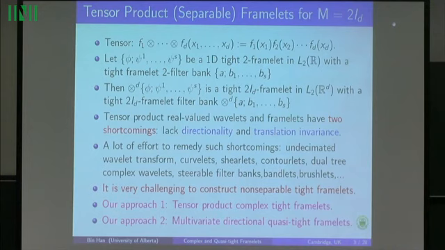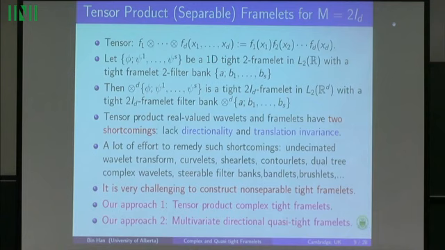If I'm going to create a 1D tight framelet filter bank, you have a phi here and psi_1 to psi_s, and you do the tensor product. Tensor product basically means every single element here tensored with any other one. So treat this as a set: you pick one from it for each dimension and then form the tensor product. Then you end up with a tensor product tight framelet filter bank using the dilation. The dilation matrix must be a diagonal matrix, so I'm taking M equals 2I_d. This generally is the simplest and plainest way to construct tight framelets.